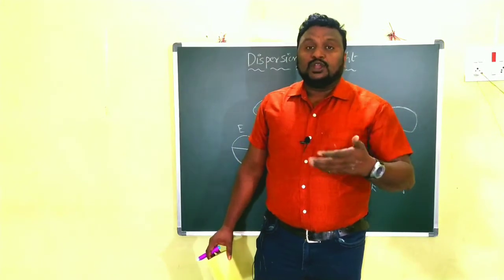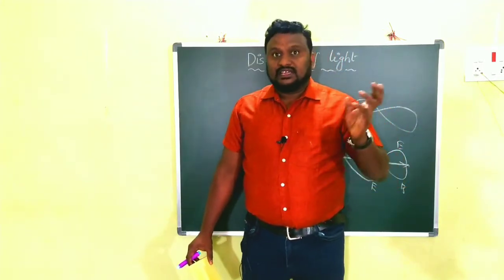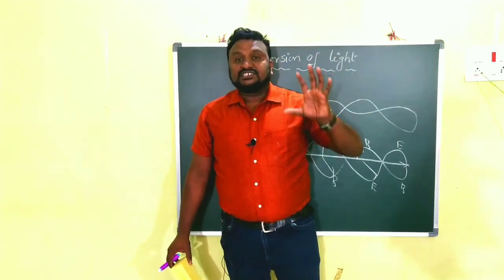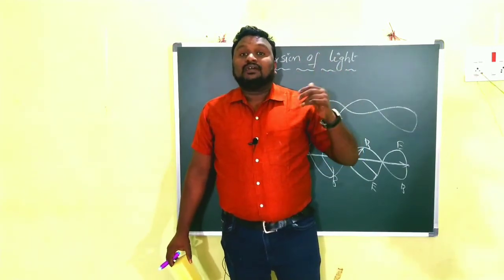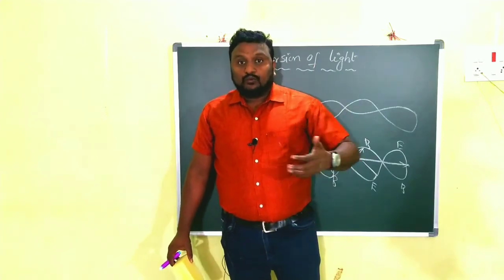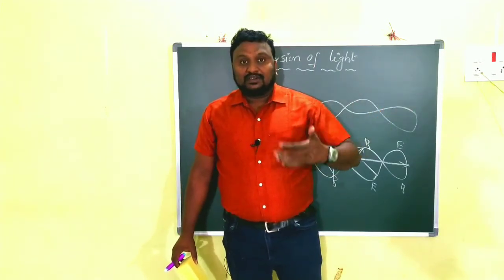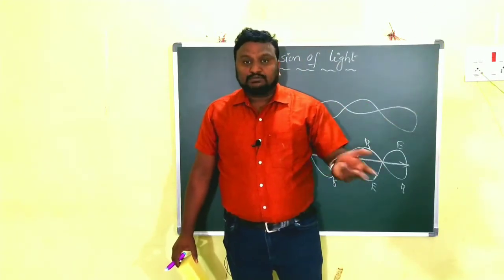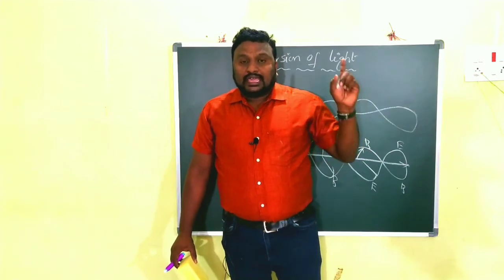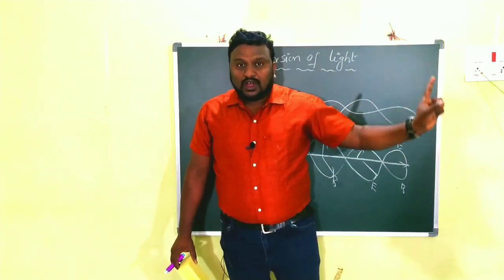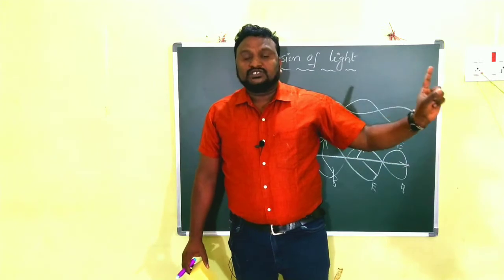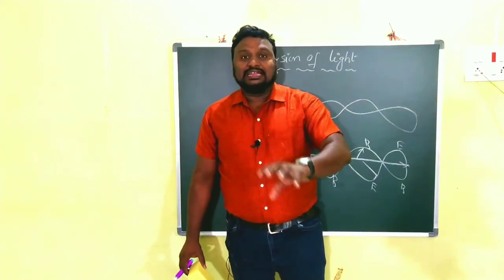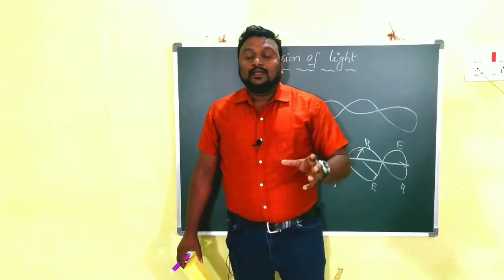In the next chapter we have the electromagnetic wave concept, and there I will explain it very clearly. Here the dispersion is possible because of electromagnetic waves. When light is moving, the electromagnetic waves move in all directions with the same speed. Clear? In dispersion the colors that are formed have the same speed of light. So what's the reason behind that?